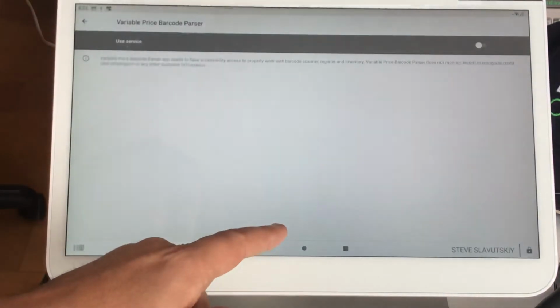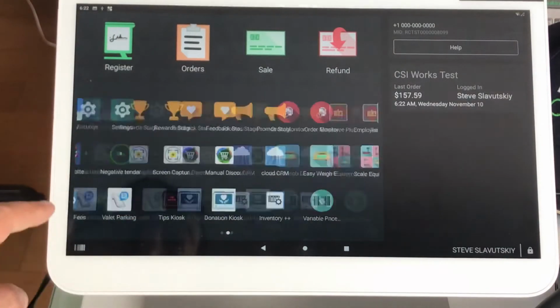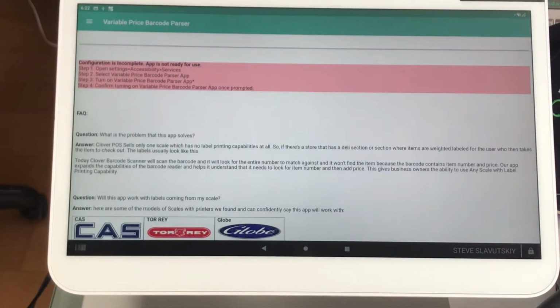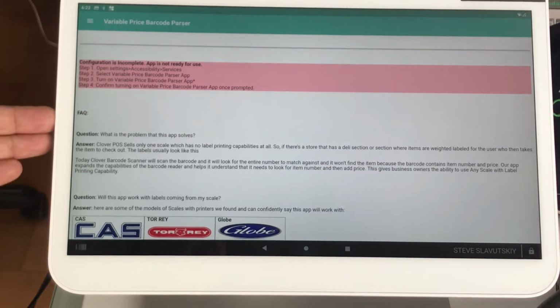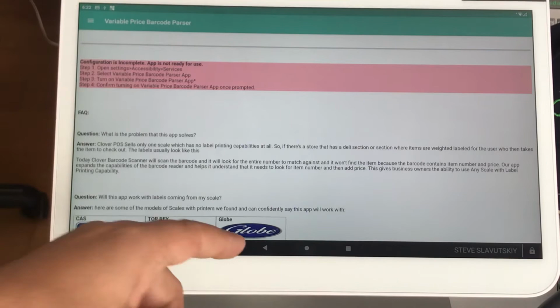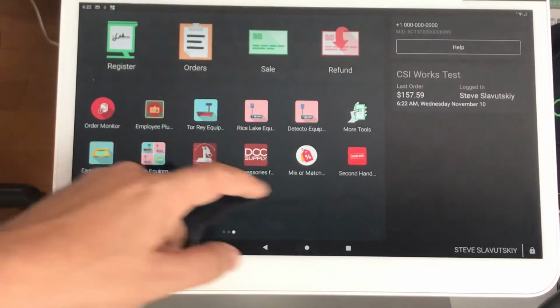All right, stop. Okay. So if you first install the app, this is what it would look like. It would give you this message in red with instructions on how to turn this app on to get it configured, and it would be exactly what I just did. So let's go ahead and do it again.